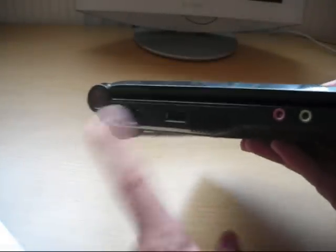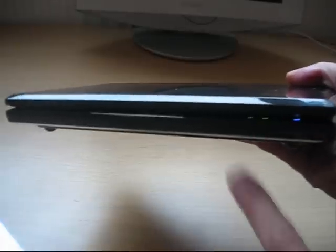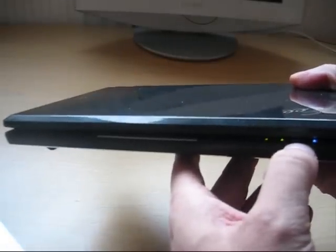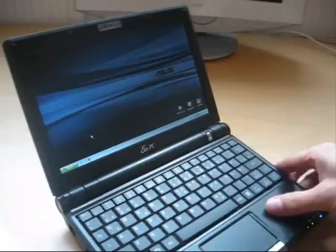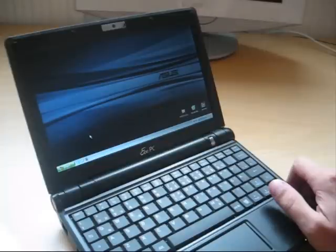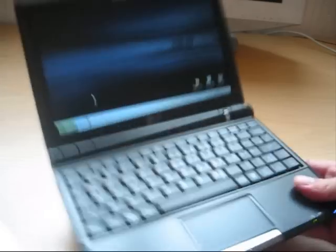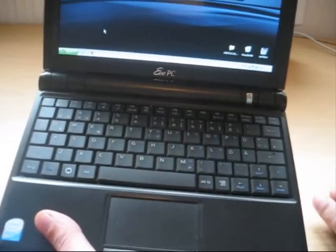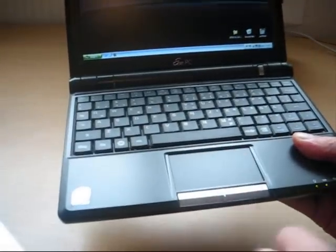For the ones that haven't actually seen the 900, we have Ethernet, USB ports, microphone and headset jacks, LEDs for the CPU, power, SSD and wireless, an SD card slot, 2 USB slots, VGA out, and a Kensington lock. And then when we open it, we have the webcam. It's now 0.3 megapixels where the 900 had 1.3. It's still decent. I will show you later how it works. Microphone over there. The keyboard is exactly the same as on the 900, on the 700 and the 901. Power button and mouse pad with the mouse buttons, and the buttons are pretty stiff like on the earlier models.